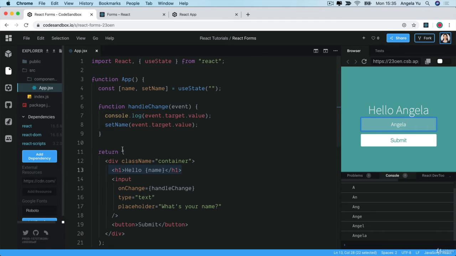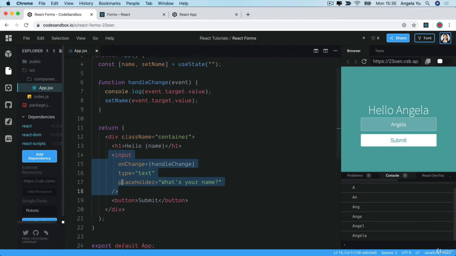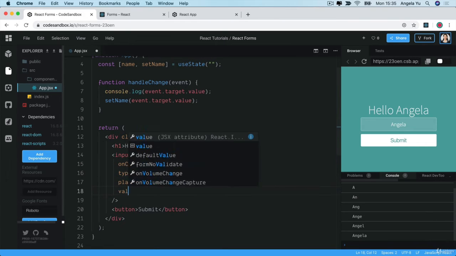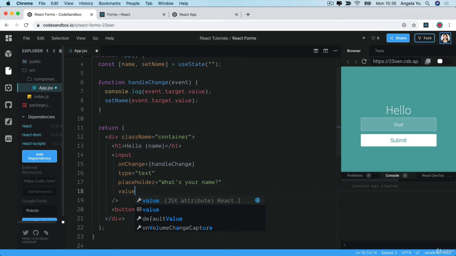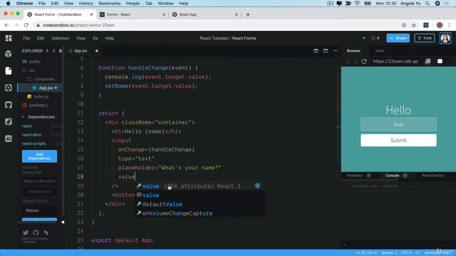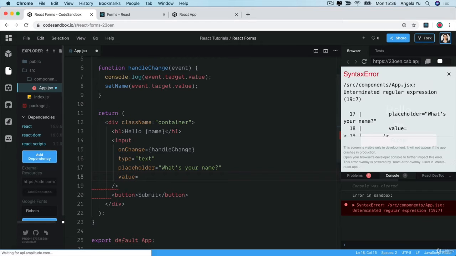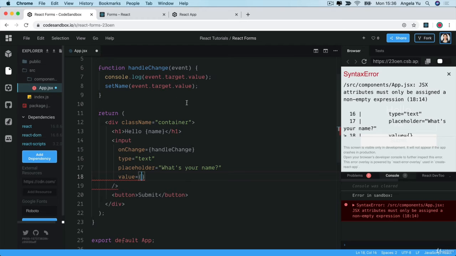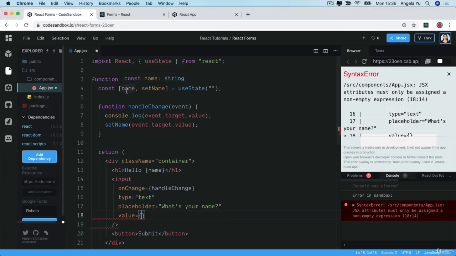In HTML, the elements themselves are responsible for handling their own state. For example, you might remember that there's an attribute called value, and this corresponds to what is currently inside the input. Now, in HTML, this value is normally handled by the input property, and it sets it to whatever is being typed in here. But in React, what you should really do is set the value to the variable that comes from the event.target.value. In our case, that would of course be this thing, name.